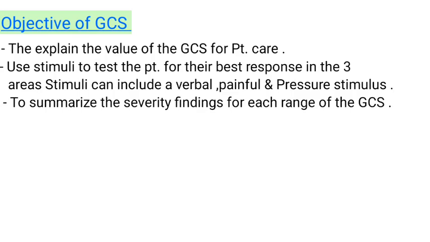Then the objective of the Glasgow Coma Scale: to explain the value of the Glasgow Coma Scale for patient care, then use stimuli to test the patient for their best response in the three areas. Stimuli can include verbal, painful and pressure stimuli. Then to summarize the severity findings for each range of the Glasgow Coma Scale.